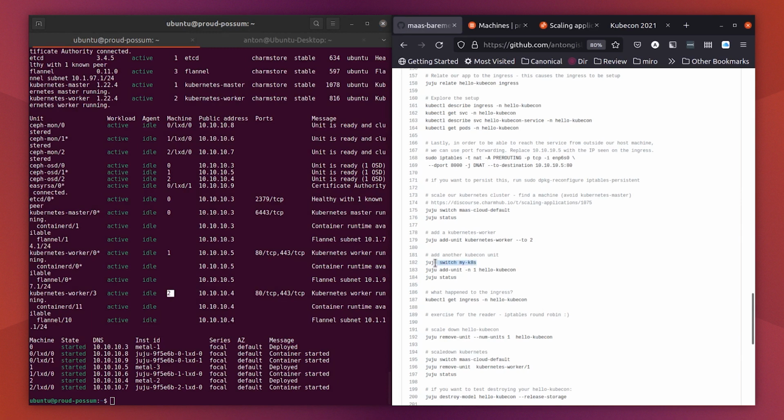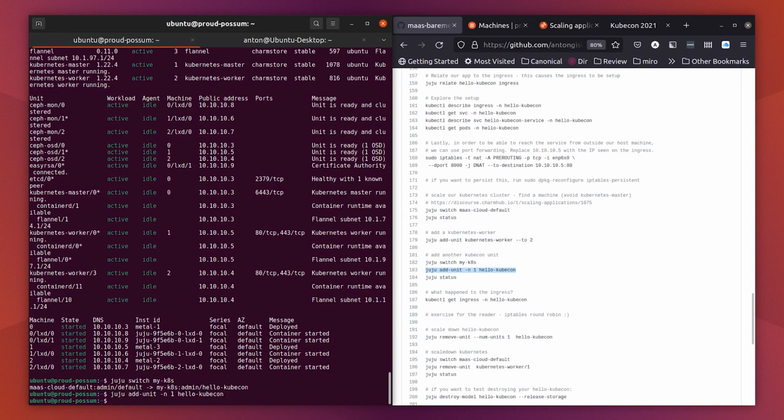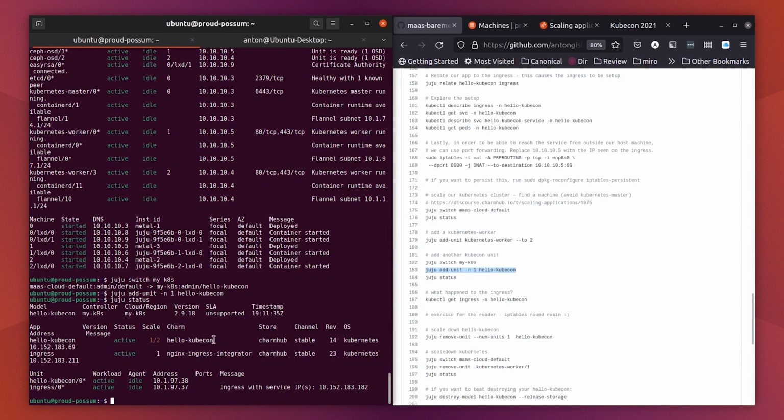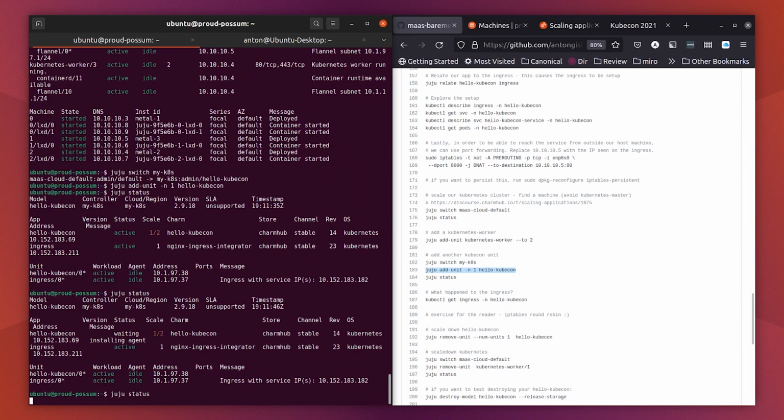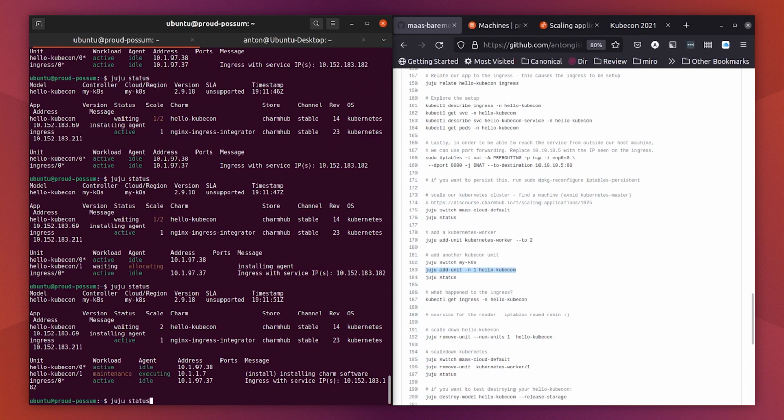So now that we have a new Kubernetes worker, let's switch to our Kubernetes cluster, and then let's add a unit. So it's just juju add-unit -n 1. That's how many you want to add of hello-kubecon. Right, so we run that and then run juju status. You will see that now there's the current state and the desired state in terms of the number of these units that we want. It will take a little while, but not too long because it's a container.